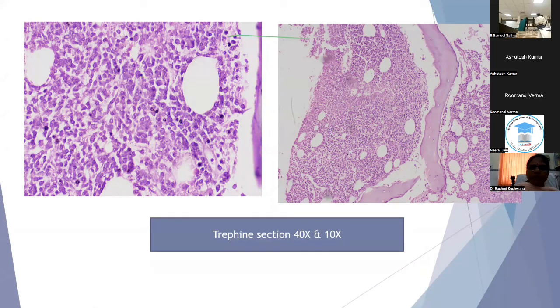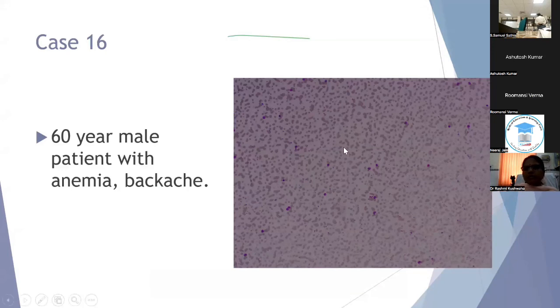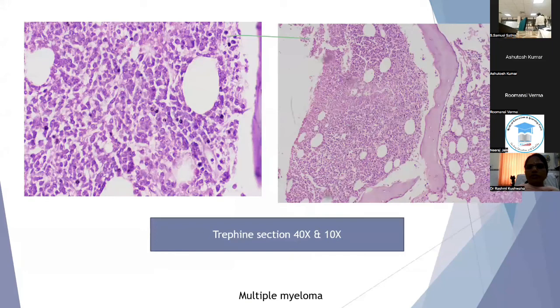In the peripheral smear of this case, we have seen this increased rouleaux formation. One thing I want to point out here is that increased rouleaux does not always mean that it is a case of multiple myeloma. Increased rouleaux can be seen if there is any other chronic infection which can cause an increase in the immunoglobulin levels, the gamma globulin levels in the blood. So chronic infection cases and certain autoimmune disorders can also have increased rouleaux formation in the peripheral blood.